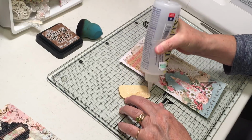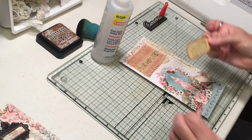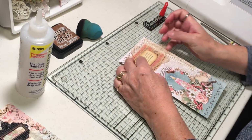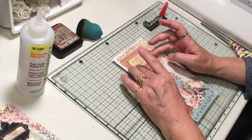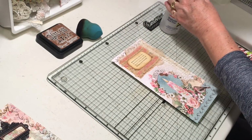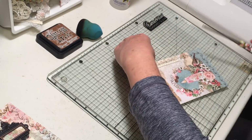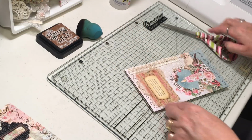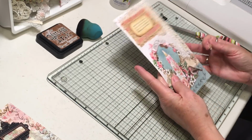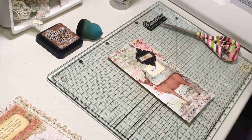And I'm putting it on fairly thick so it'll sink through the cheesecloth. Okay. I'm just gonna hold that down for a second to make sure that it sticks well. And I'm just going to take off just a bit of that cheesecloth. Okay, cover number 1 done. Yes. Okay, so this one I did not mess up the sewing.